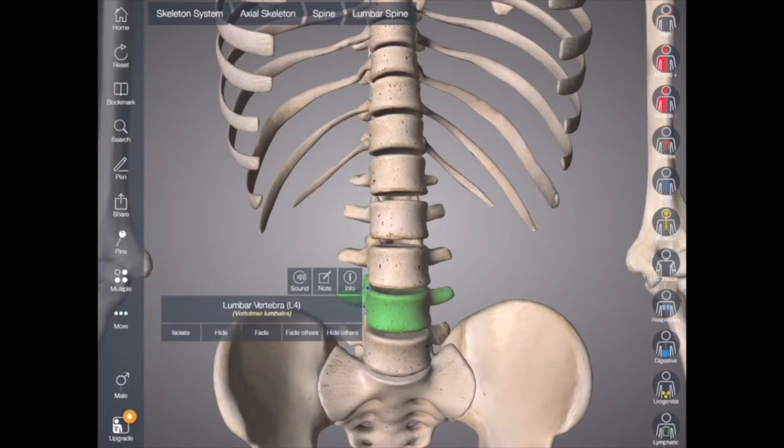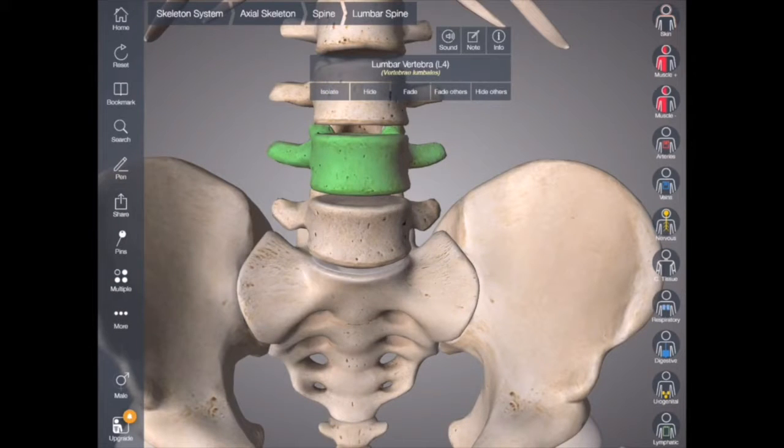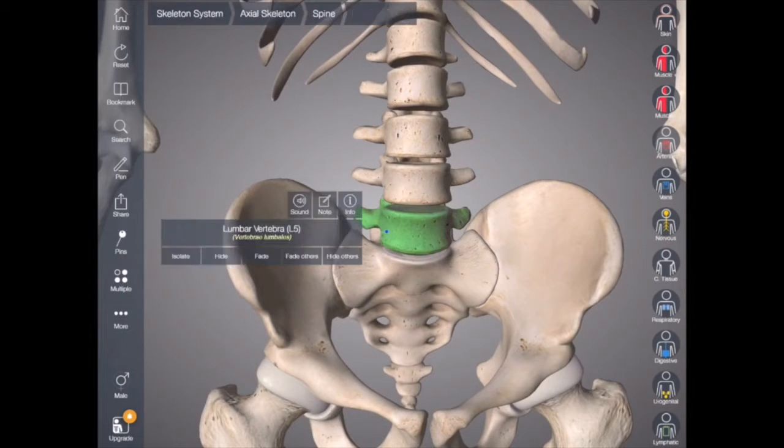So L4 is a big deal. Above and below L4, that's a very common problem, probably the most common. L4, L5, which is just below the one that's highlighted right now, that's probably the biggest problem for most people, and it just takes a lot of load there. All right, and that's L5, sorry, at the bottom there.